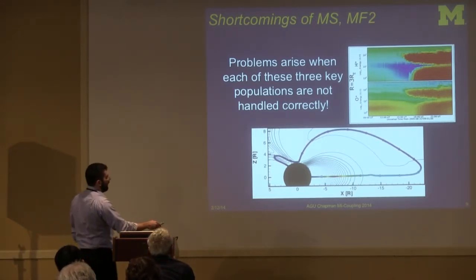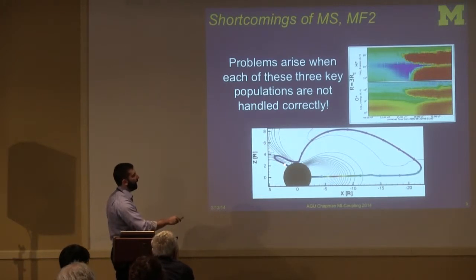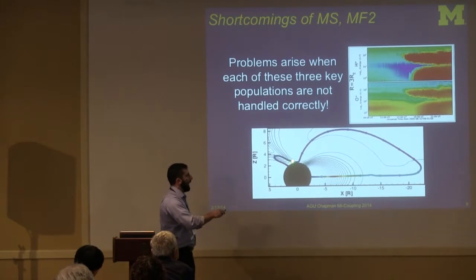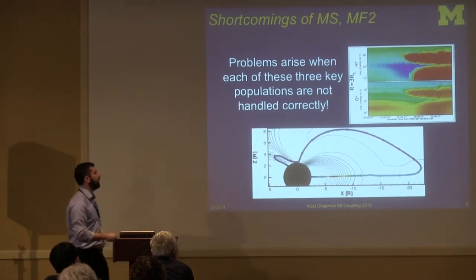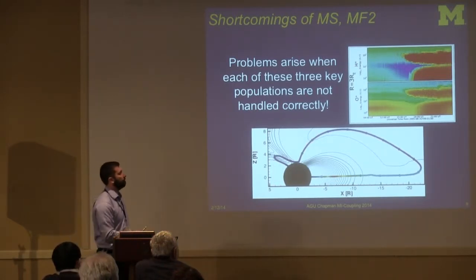And this is pretty catastrophic if you're trying to figure out what your outflow is doing, because it's reflected back down the cusp and then acts as if it were entering like a solar wind population. And so this is a pattern I see a lot of, and I was not happy with it.